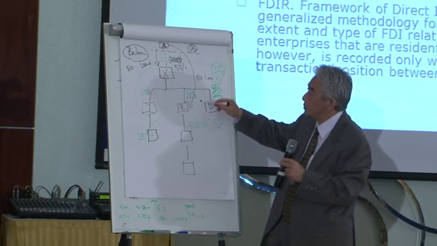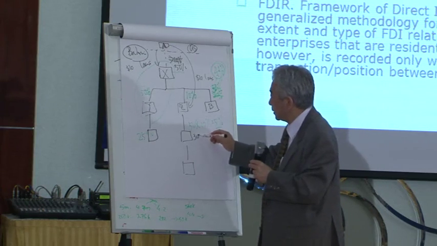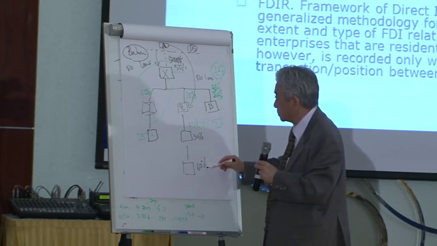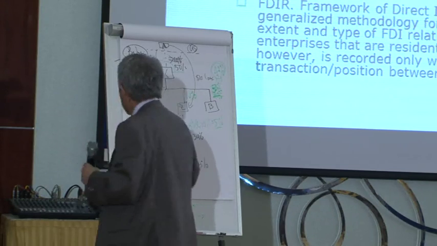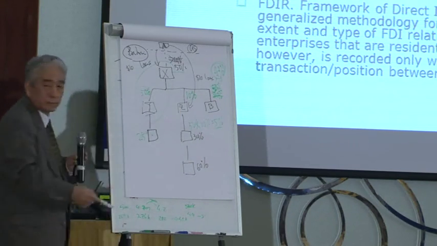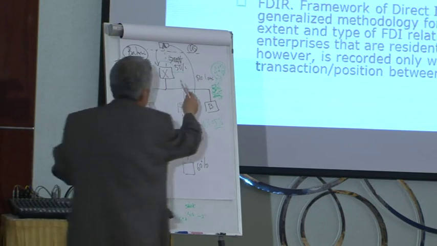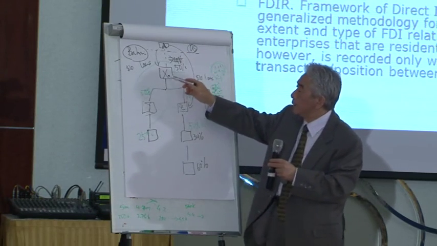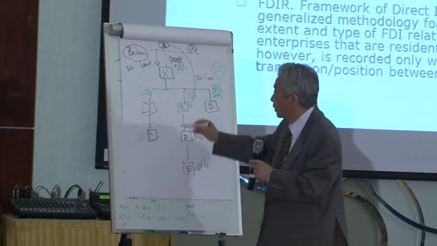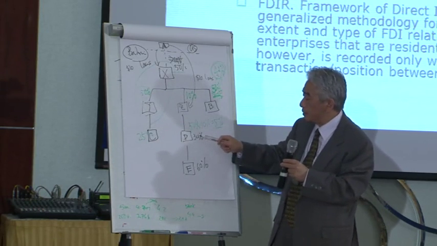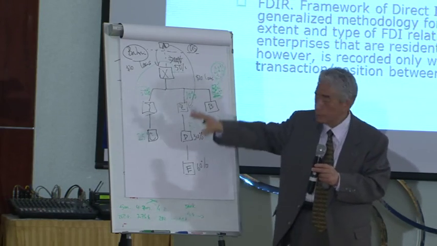For example, I continue to use this example: 50%, 25%, 10%, this is a 40, this is a 40, and consider this is 30%, or again like 60%, for example. Now, for the FDIR, we look at each chain to see how much the immediate owners own. For example, here, A owns X 50%, X owns Y 50%, Y owns, let me see, a C and a D and E. Y owns C 25%, D 30%, E 60%, and here X owns B 40%. That is this kind of structure.